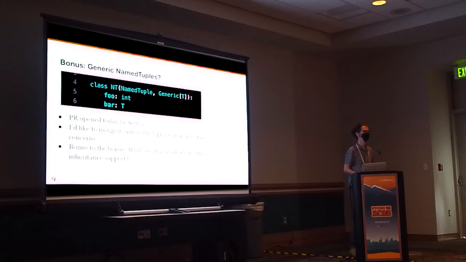One thing I was concerned about is the variance. Should it be automatically covariant because tuples are immutable? What happens if T is contravariant? I guess that's something for the type checkers, probably something that the runtime doesn't need to care about. I guess the fields can be both variants, but you can also have methods on the tuples, so then you might want a different variance. Like if you have a method argument that's generic, you probably want it to be contravariant on the named tuple, if I get it correct.